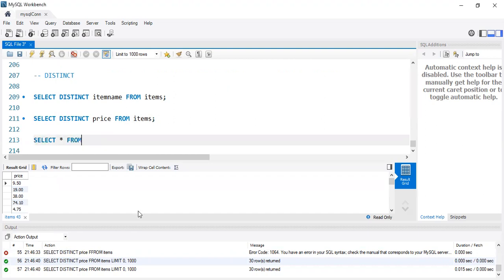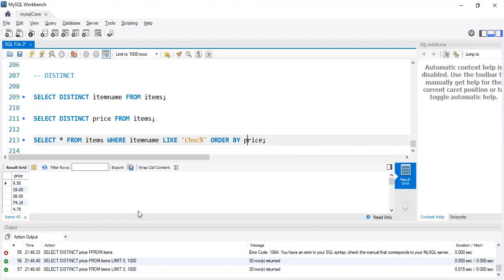So select star from items where item name is chocolates, let's say. Okay, chocolates is something that we want to do, and then I want to order these records based on the prices in the ascending order.